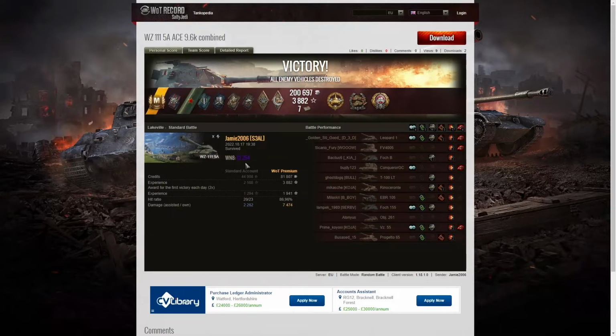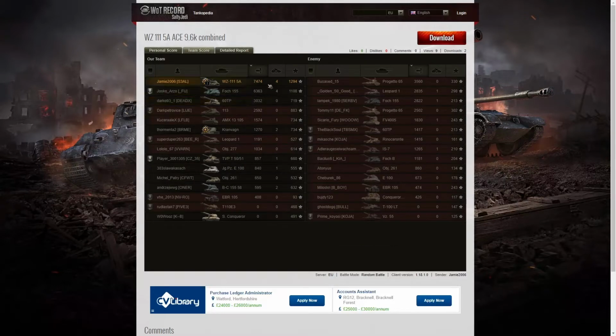13,254. He was still alive at the end, still spotting. Let's have a look at team score. Well, the highest damage was 7,474 hit points. This was a tier 10 heavy tank, so that's very good performance indeed.